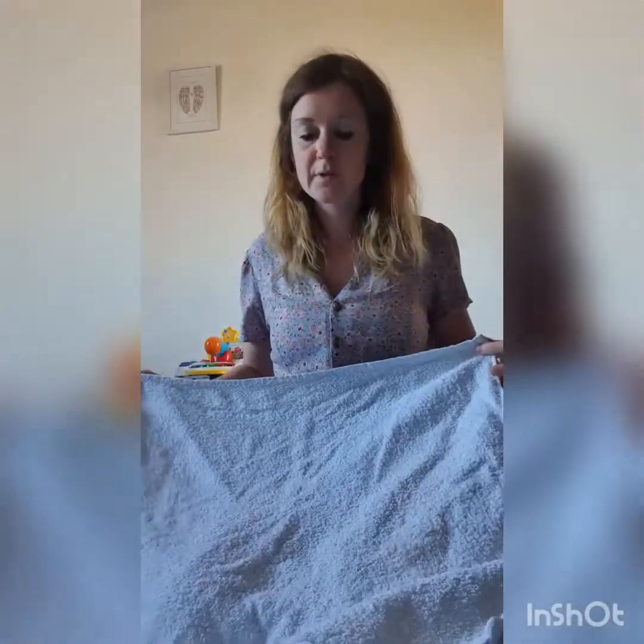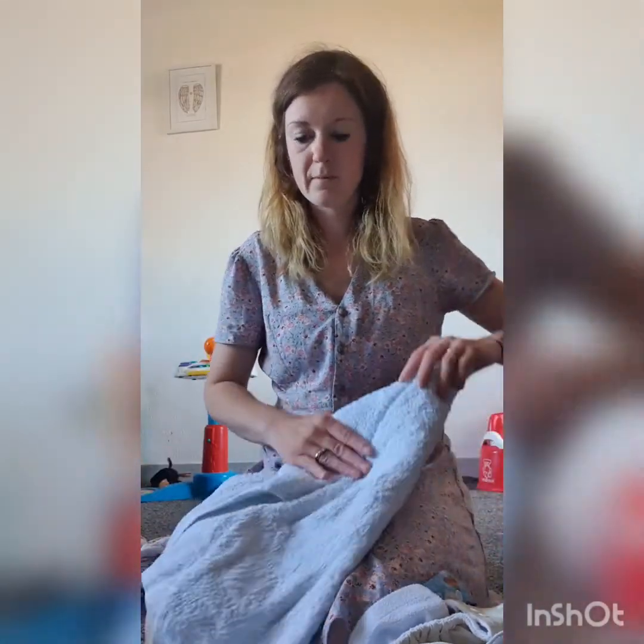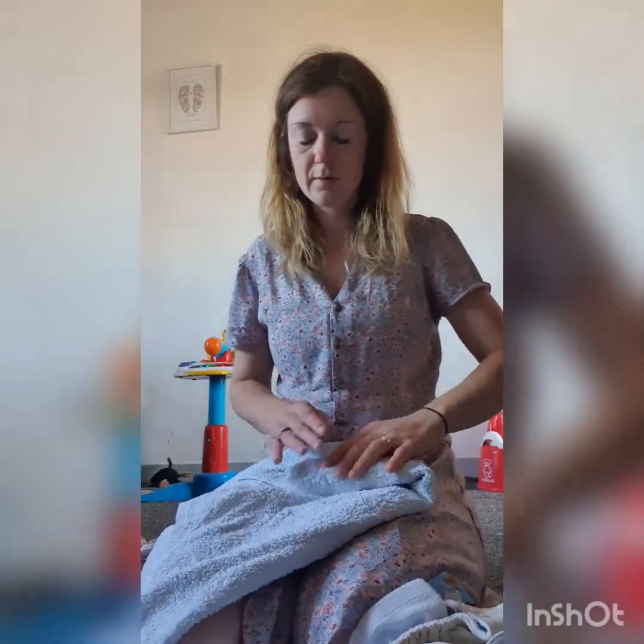The other nappies that I like, mainly for home time, because they can be a bit of a faff, are the terry nappies. There's lots of different folds, which I'll do a video another time on, but the one that we're using at the minute is the Concord. So I just fold the corners into the middle, fold it up again, it makes a triangle shape. Put the front up like that, and then when you fold it into a nappy, you literally just fold it in half, fetch the tabs round, and that's your nappy shape.